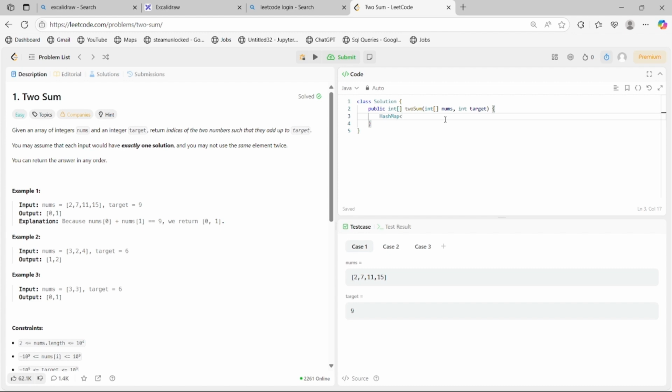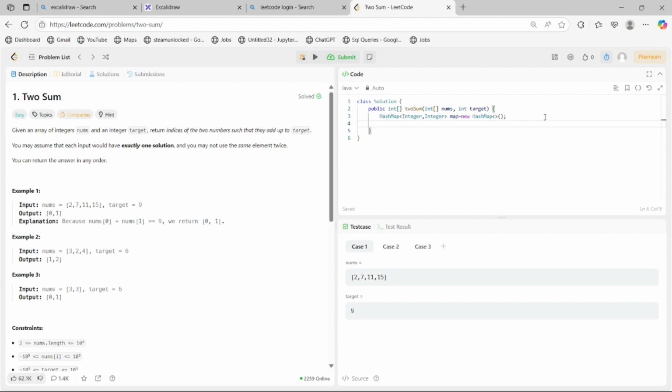So both are Integer: Map of Integer, Integer, m equals new HashMap. So we create the hash map.